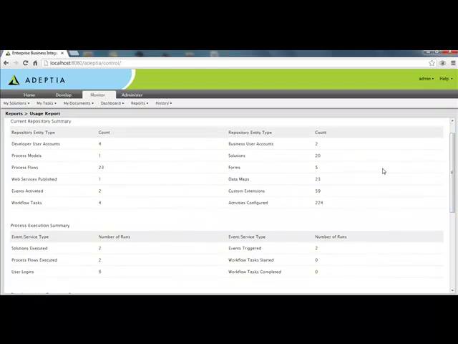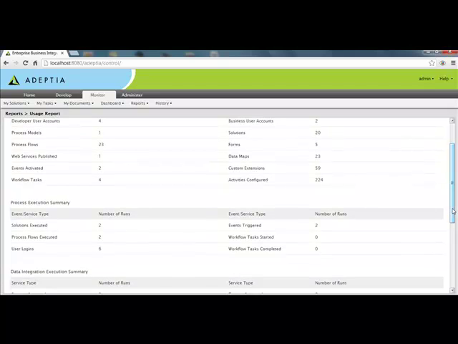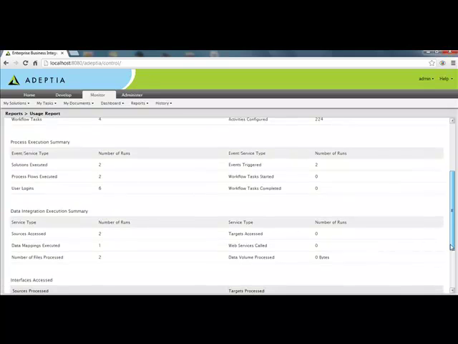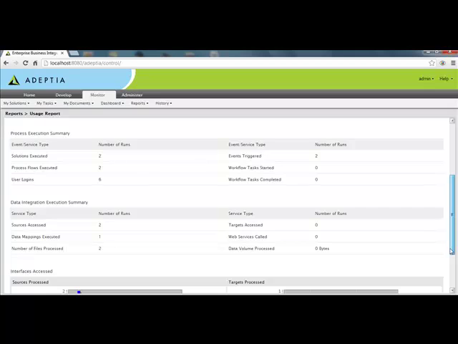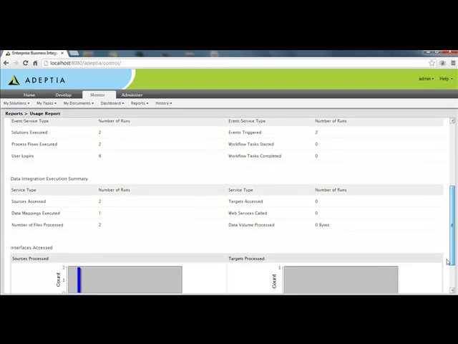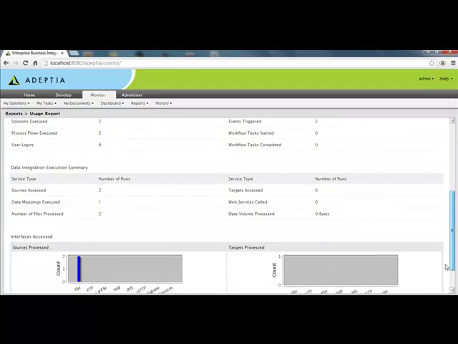And then there are also different counts of the solutions, the forms, data mappings, custom plugins or extensions that users may have created. So as an admin, you have a complete visibility in terms of what activity users are creating and what the overall status of the application is in terms of both the runtime as well as the design time aspect of the interface.